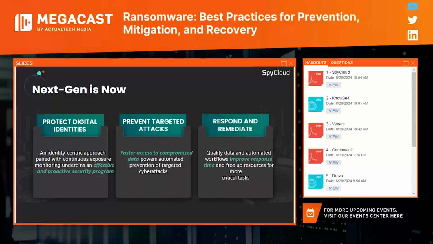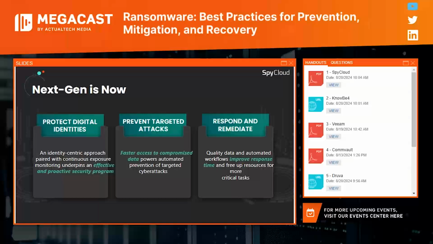So with the rise of these next-gen attacks using stolen session cookies and other authentication data, and the rise of malware, it's all about leaning into next-gen approaches to outpace criminals and prevent ransomware. To do this, we want to look at the overall big picture, to really think beyond the device and look at these digital identities as a whole, instead of just usernames and passwords, as the traditional identity perimeter is no longer enough. The three things that shift more towards the next-gen strategies are all about protecting digital identities.